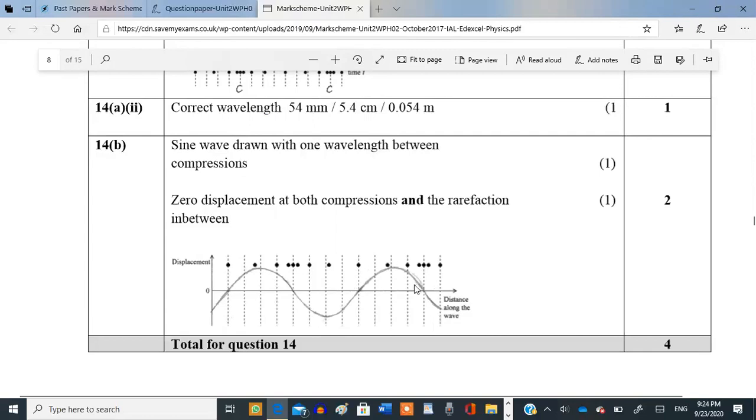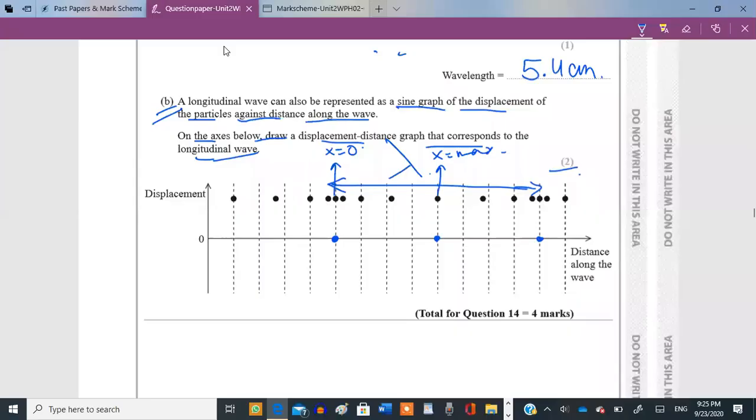And by the way, this is not the only shape that's possible. You can also draw it the other way around, this way. In between two consecutive compressions, you've got one complete wave. At each compression, the displacement is zero, so to make one complete wave, you have to adjust one complete cycle over here. Now in between these 2 points, the midpoint is right over here. In the rarefaction, that's also going to be zero. So if you're adjusting it to make one complete wave, it's going to look like this, okay?